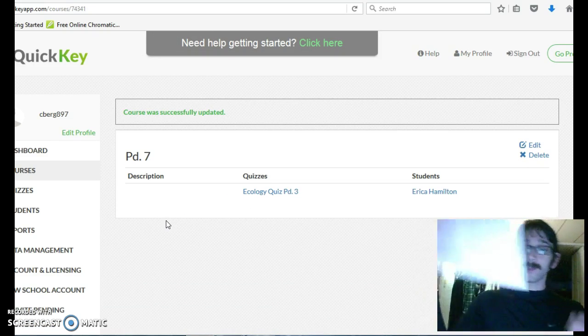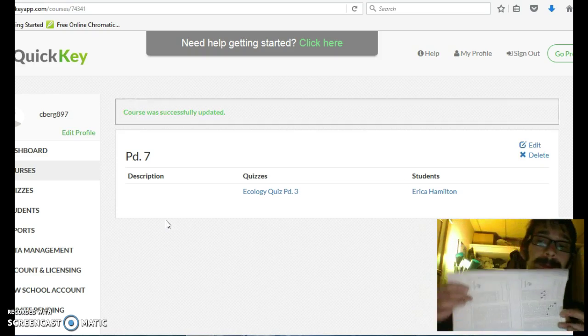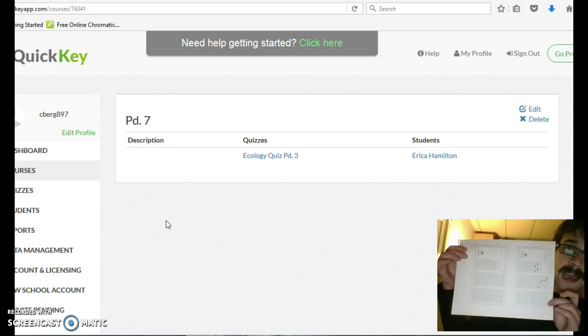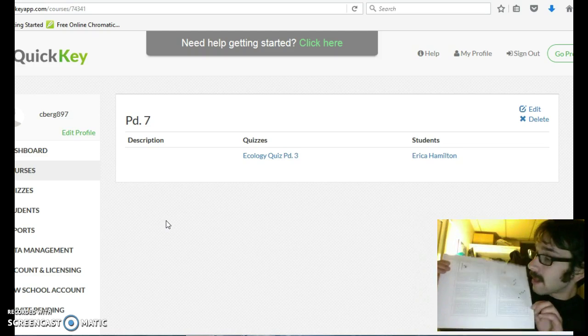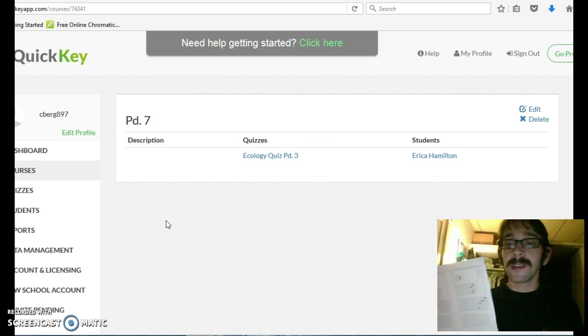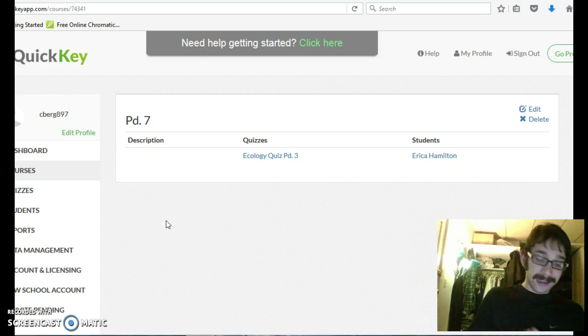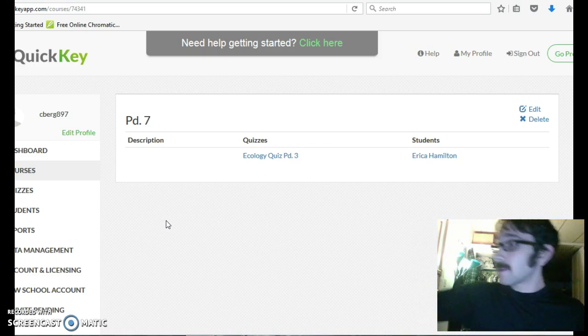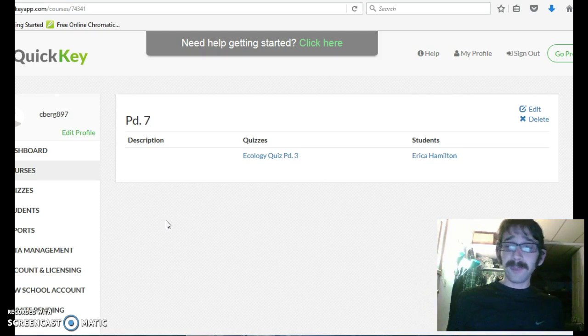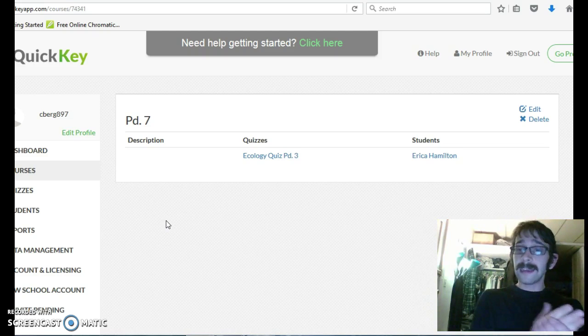All they need at this point is this form, which is the bubble sheet that the QuickKey app provides for you. They send you a printout. You print this out. You can make as many copies as you need, and then you cut it in half. It's basically nothing more than a Scantron, and as much as I hate to say it, it's a glorified Scantron machine. But it has the perk of being able to quickly assemble all that data, and you then can use it formatively.